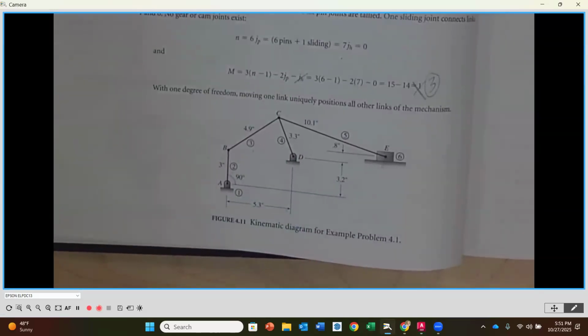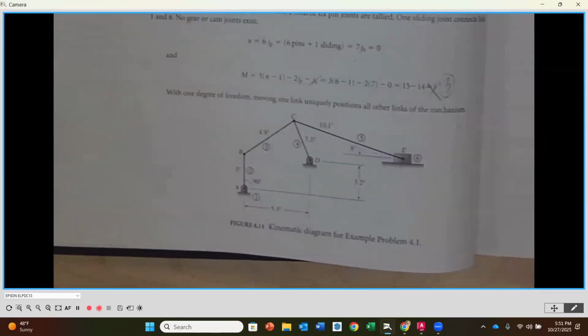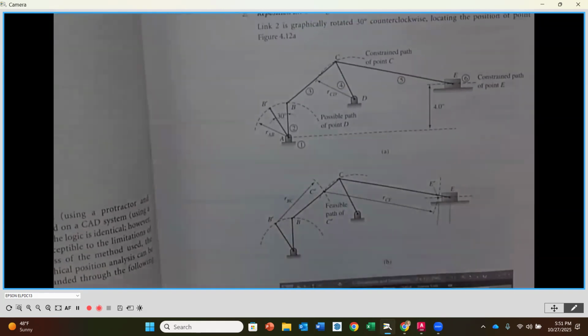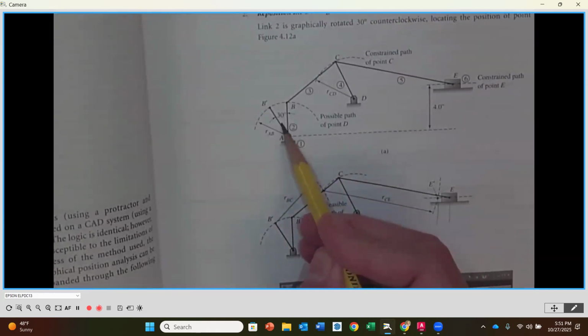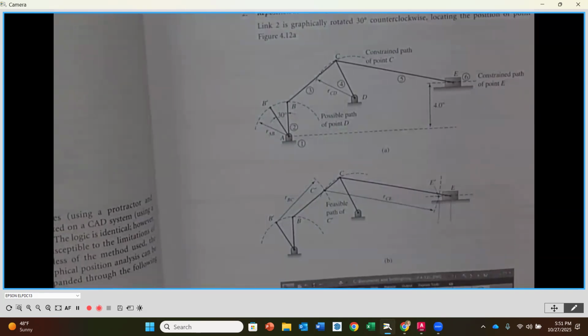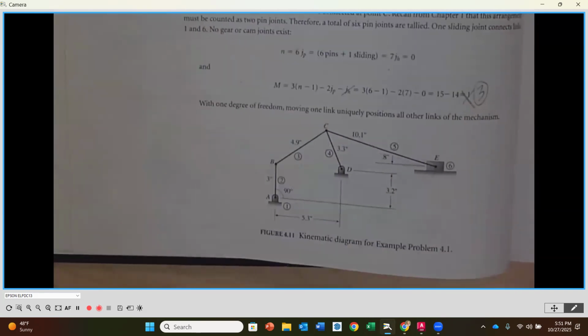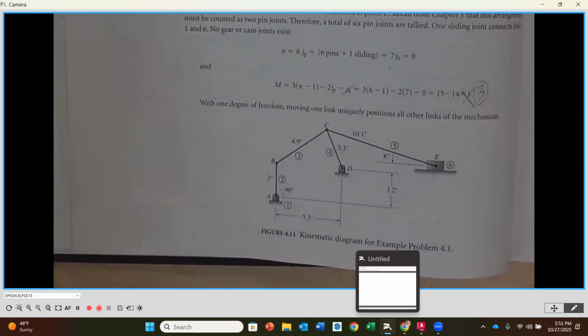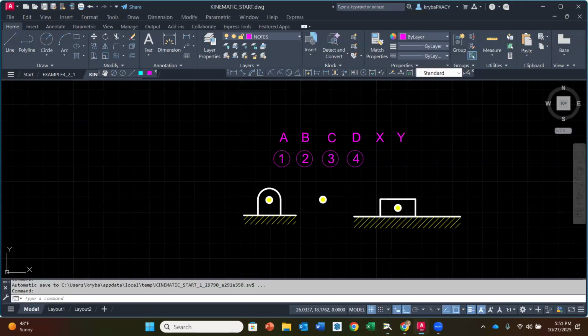When we want to then move our mechanism, for instance, link number 2 here, instead of drawing it with a solid line, we're going to change our line style to hidden. That way, when you print them out, especially if you're not using the colors, you can see the difference in your before and your after states. So we're going to use AutoCAD to do that.